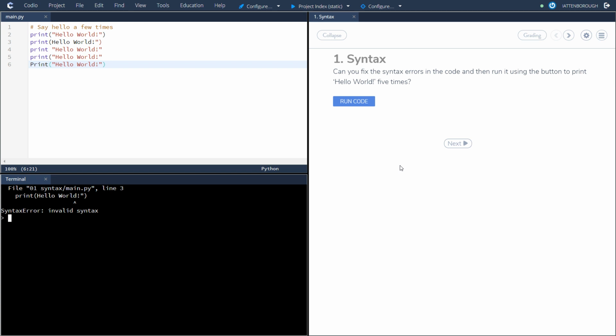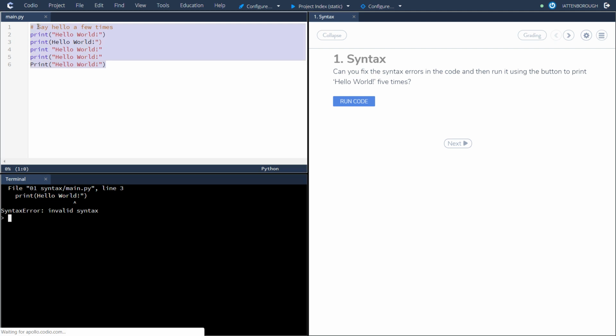If we press run code at the moment, you can see in the bottom left that the code in the top left is being run, but there are some problems with it. It's saying invalid syntax because it's not happy with how this introductory piece of code is trying to get the words hello world to appear on screen. So we've got quite a few examples here. Each of these has got its own little problem. The only one that's correct is this one at the top.